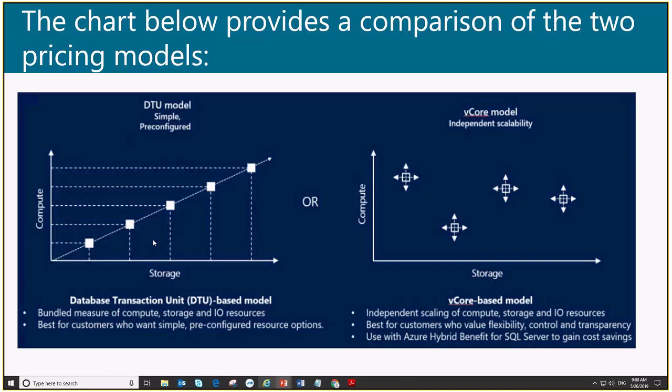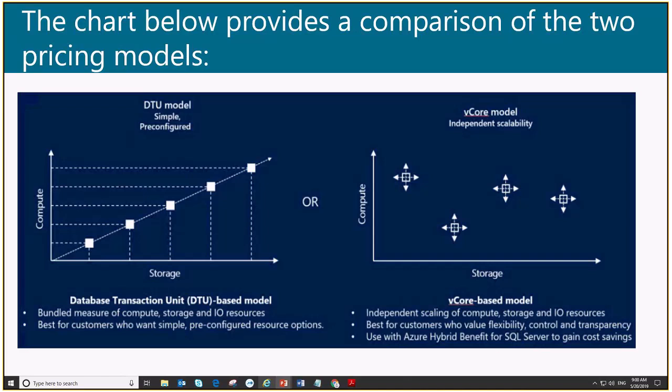In the DTU model, you only have one storage. With the vCore-based model, you can scale independently for each storage and each I/O resource, with value, flexibility, control, and transparency, and the Azure Hybrid Benefit for SQL Server to gain cost savings. So that's when we'll use the vCore model.